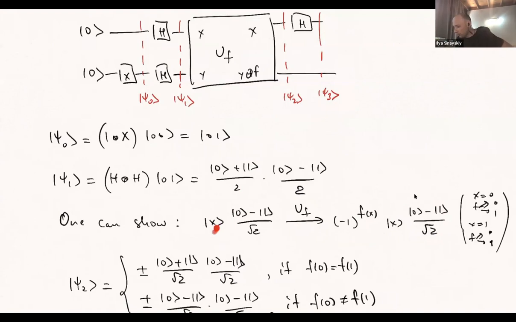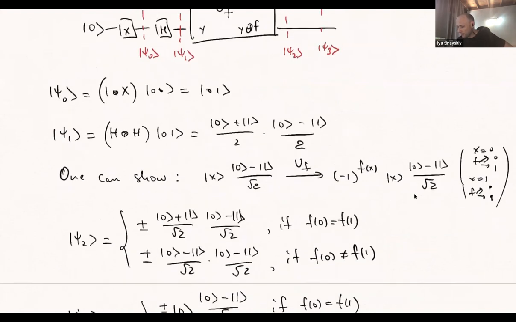So you put here 0 and f of x could be 0. Yes, you see what's happening. You put x is equal to 0, f of x could be 1. So in that case, you will see that if f of x is 0, you get here factor 1. If f of x is 1, you get factor -1. You do the same game for x is equal to 1, and you will see that you can put all together all these four-part unities, x0, f of x 0, x0, f of x 1, x1, f of x 0, and f of x 1. You can put it together in a way which looks like this.